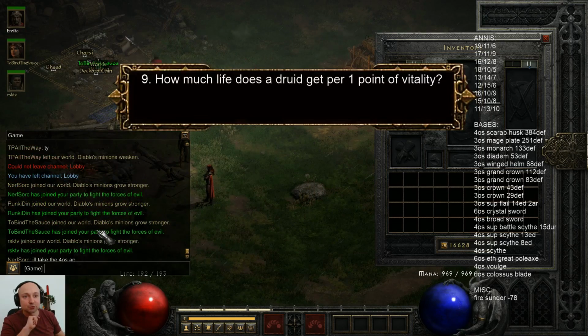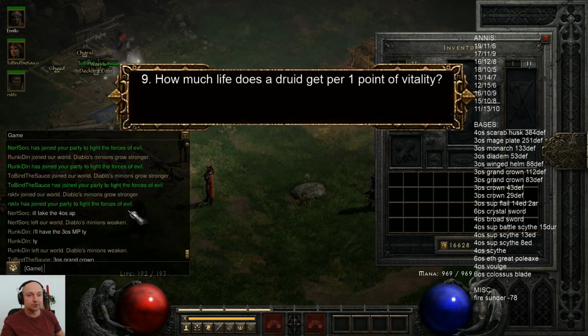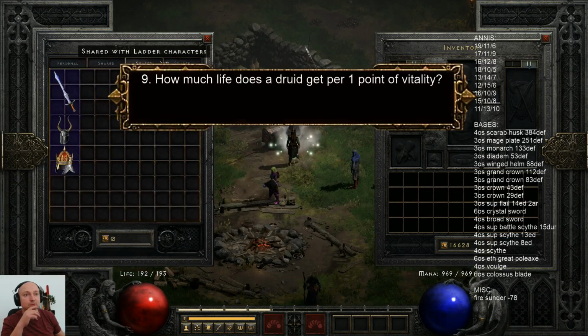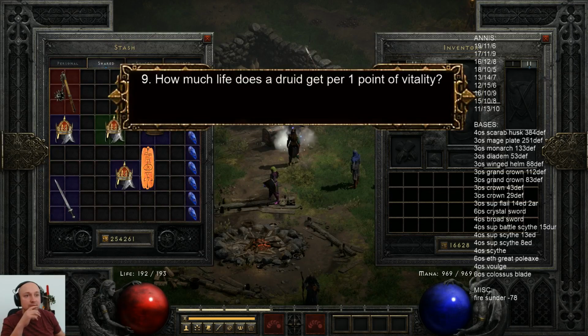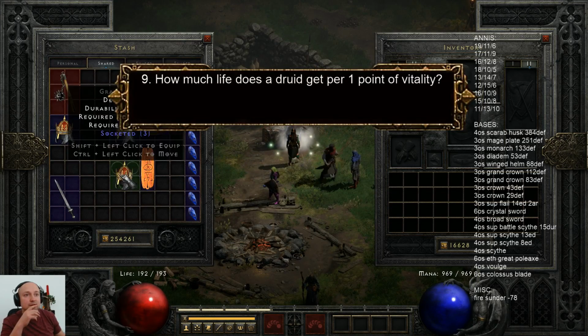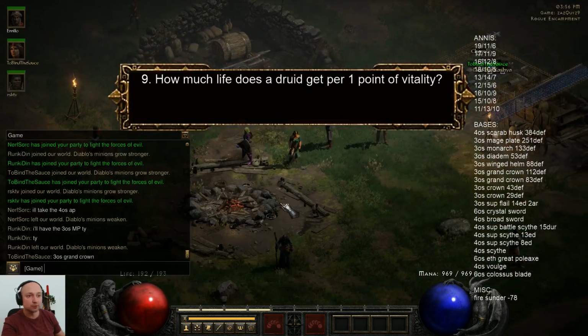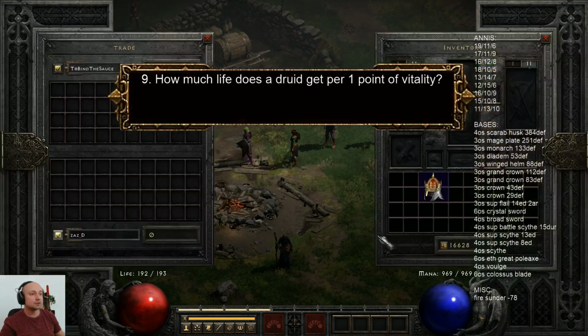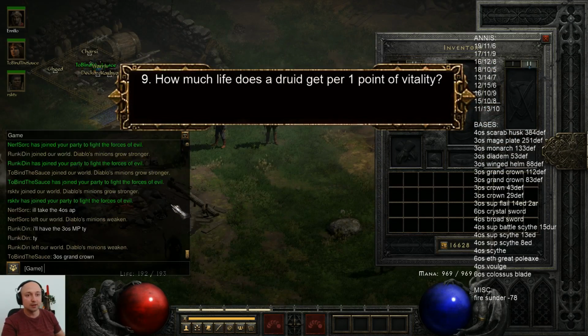Next person to join the game was To Bind the Sauce, and after that we've got RSKTV. So, To Bind the Sauce, you want the free open socket Grand Crown. I think I've got two. I'm gonna choose the one with better armor for you. This one 83 and this one is 112. Okie dokie. So To Bind the Sauce, there's a very nice item for your mercenary. There we go.